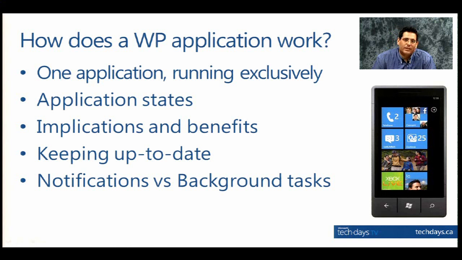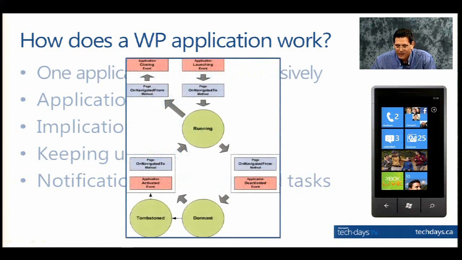For example, when the phone rings, you would like the operating system to address that as soon as possible. But how do we get back to an application that we ran before, to the exact state we were in, as if we were doing Alt-Tab in Windows? Let's see the diagram illustrating the lifetime of a running Windows Phone application.